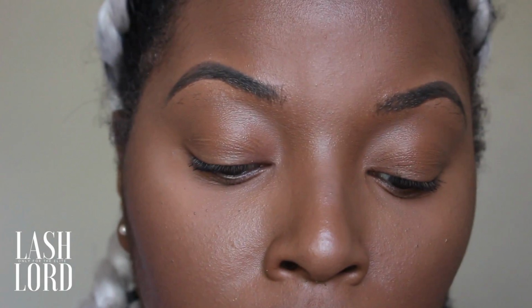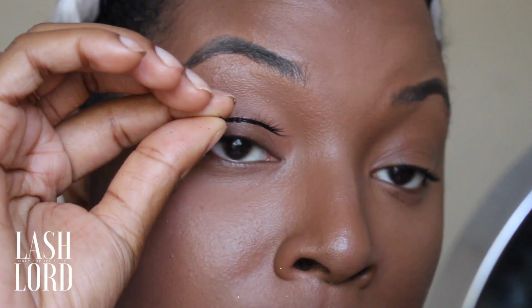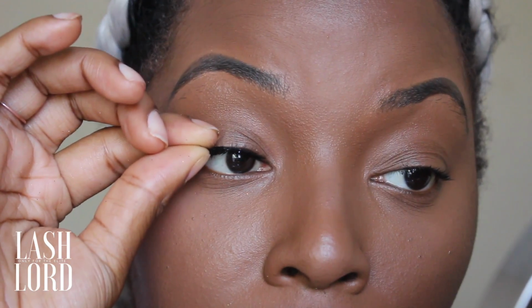Alright, so our lash glue should be ready by now. So what I'm going to do is look down into my mirror. So I'm looking into the mirror and I'm placing the lash. You have to remember middle, outward, inner, okay? Or you can do middle, inward, outward. It's really up to you. But I place the lash on the middle of my lash like this.